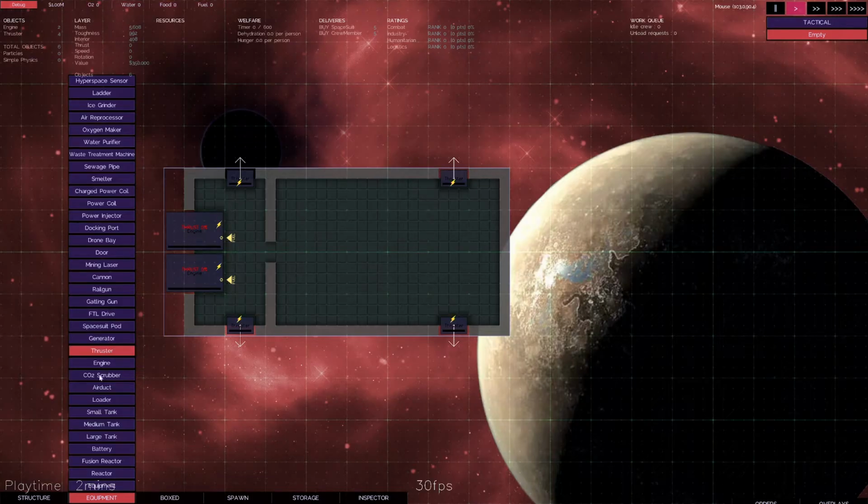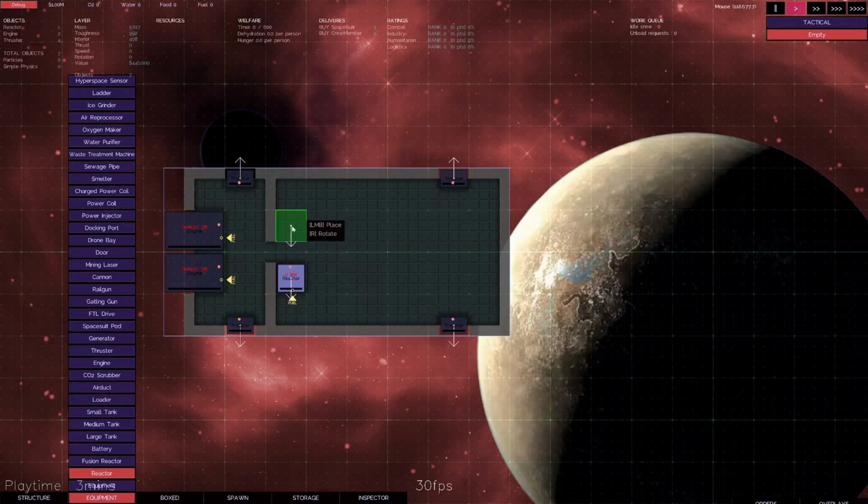So we got that. Now we need some reactors for power. So there's 2 reactors shown on the screen, the fusion reactor and just reactor. If you're just starting out, just use the reactor. It's easier to manage for right now, and you can get into a fusion reactor later. The difference is a fusion reactor provides more power for less space it takes up. It does not consume the same fuel the reactor does. It consumes deuterium, but you have to start it differently to get it going.